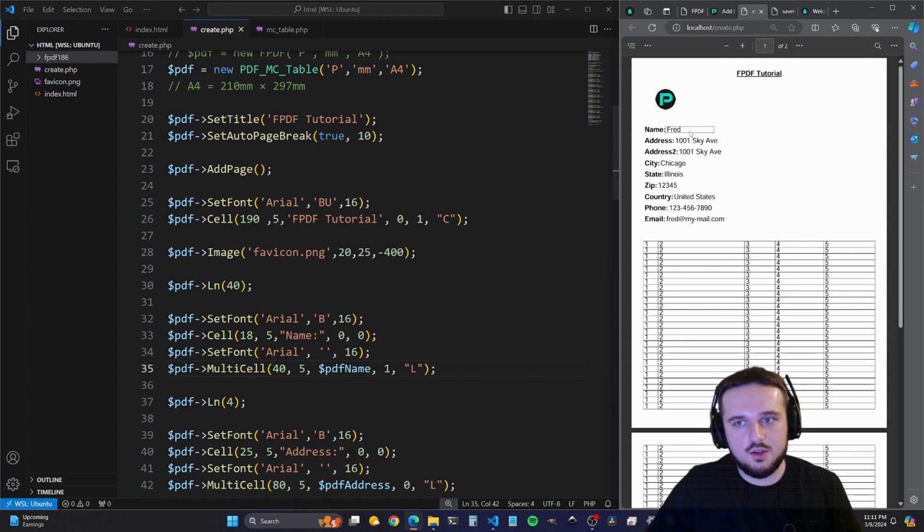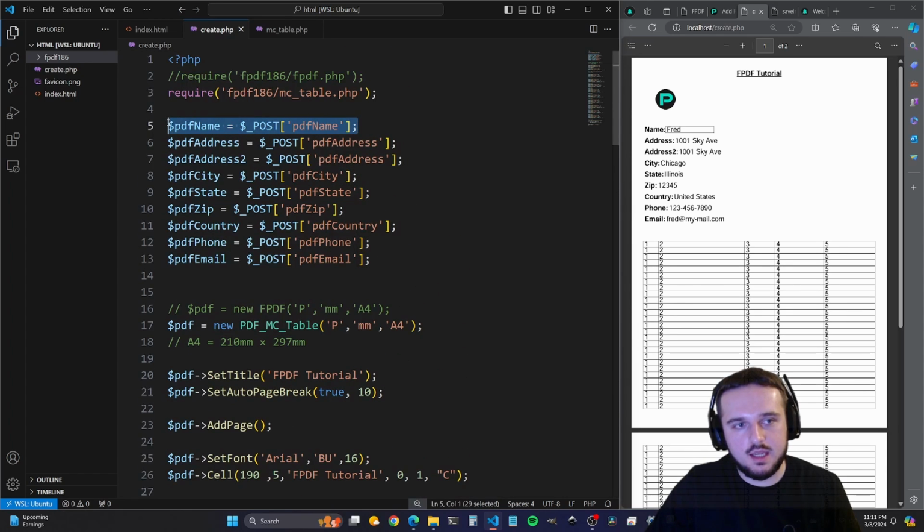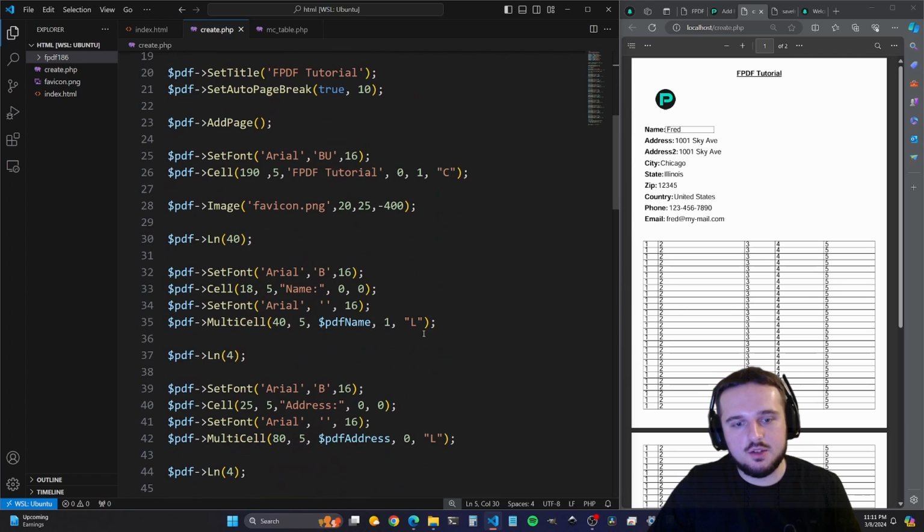Okay, so now you know how MultiCell works. So again, we set the width, the height, the content. So the content I just set to the variable PDF name, which if you go back up, right, we set that up here to take the name that we entered in index.html through the post method. So we've got a PDF name. So we went ahead and made that the content. And then we set the border here if you want to have a border or not. So if we want to go back to no border, we type in 0.